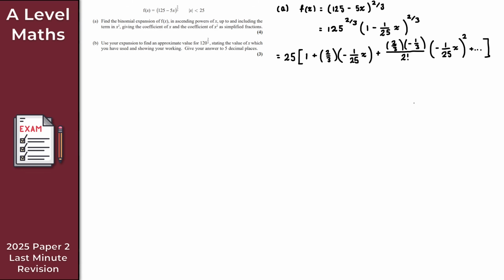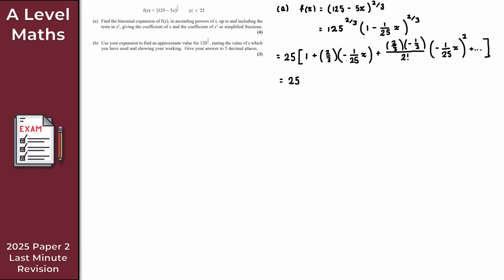Okay. So at this point here, it's just simply a matter of using your calculator, right? Obviously, don't start trying to do this by hand. Just use the calculator, because generally speaking, your calculator should also give you the coefficient here in its simplest form, right? Because we want the coefficient of x and x squared here as simplified fractions. So obviously 25 times 1 is 25. Again, just put all of this into your calculator, right?